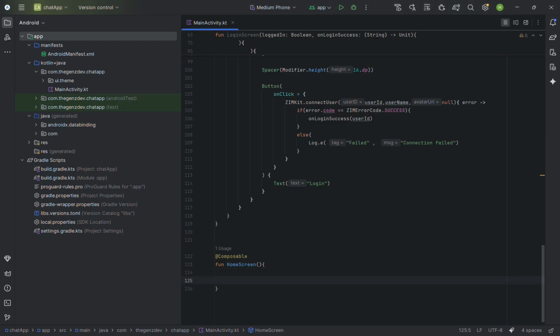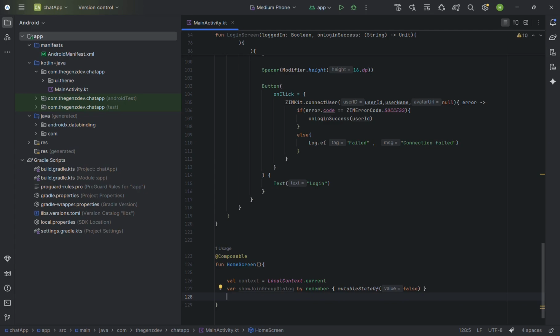Okay, so let's define the context as LocalContext.current, and then we're going to define show join group dialog by remember mutable state of false.